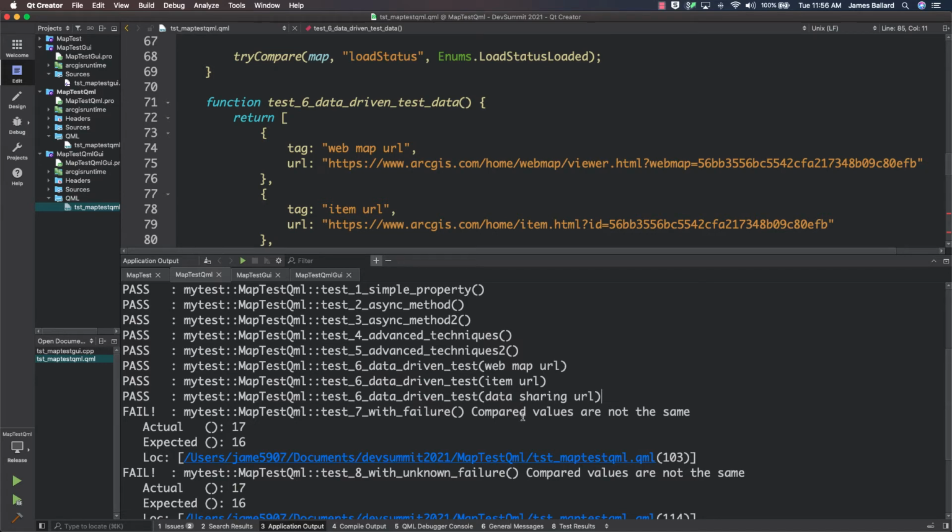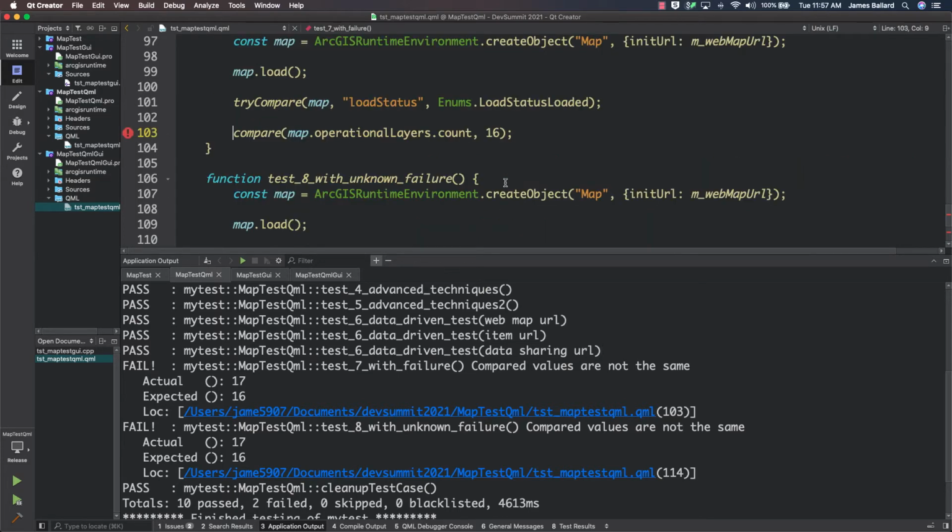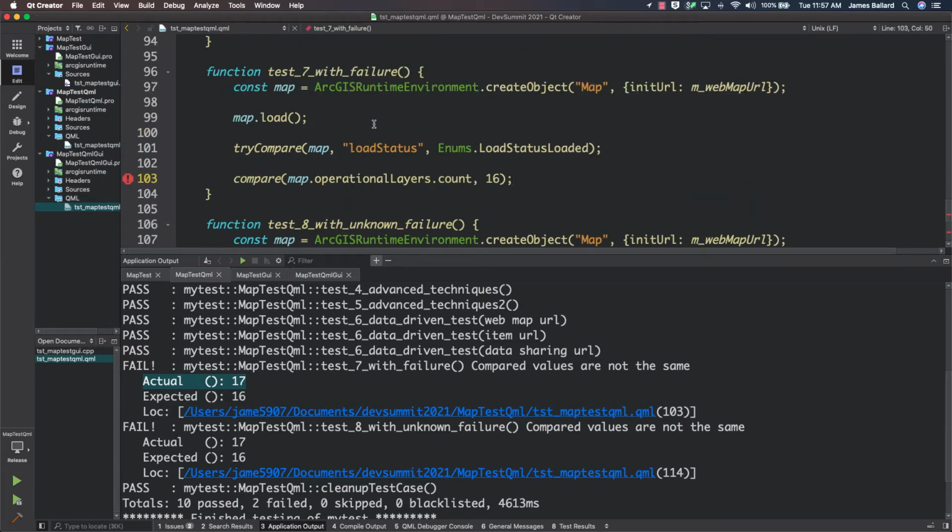So let's take a look at these tests with failures here. You can see we've got some tests that failed. Now let's go analyze them. If I click this, it'll take me right to the point of the failure. And you can see that we have an expected value that we had in the test, and we have the actual value that we got during the runtime of the test. Let's take a look here. So for this, we might conclude in this test that, okay, something changed.